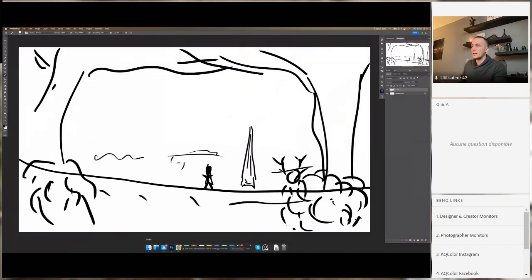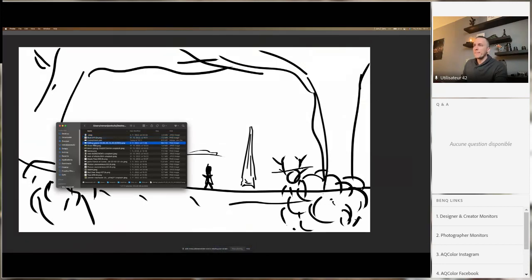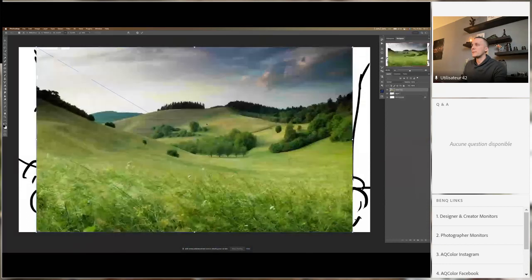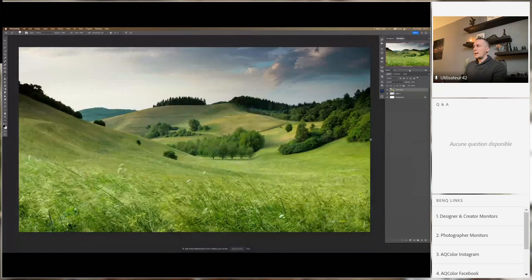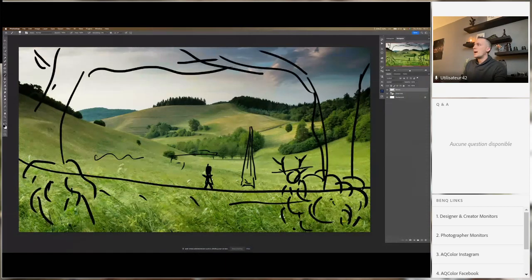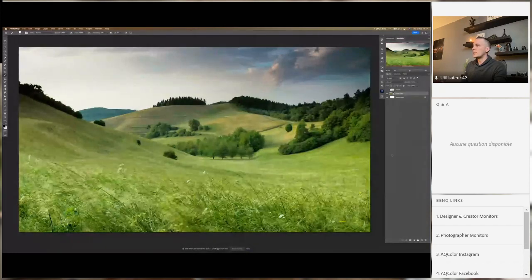So let me open here. First, I want to put this grass field. Okay, and I will just stretch it a little bit like that. And let's rename this sketch just for reference. So I'll put it right here. And I can either hide it or I can leave it like this and just follow the sketch. But what I will do, actually, because I know what this will look like, I will hide the sketch and create a layer mask here by hiding all unnecessary portion of this image.